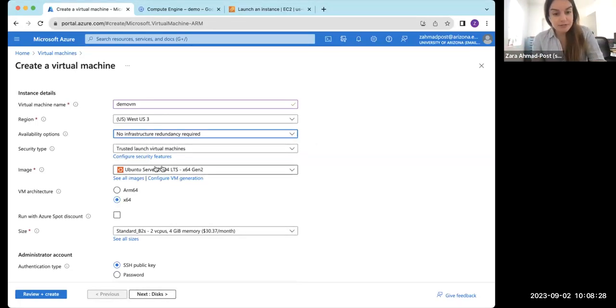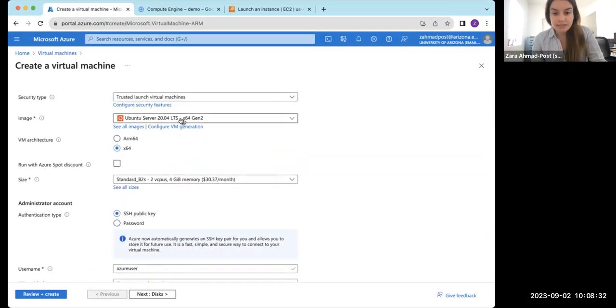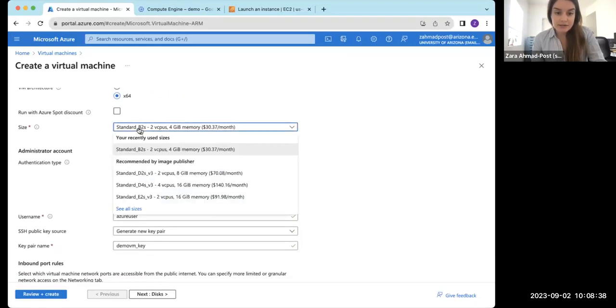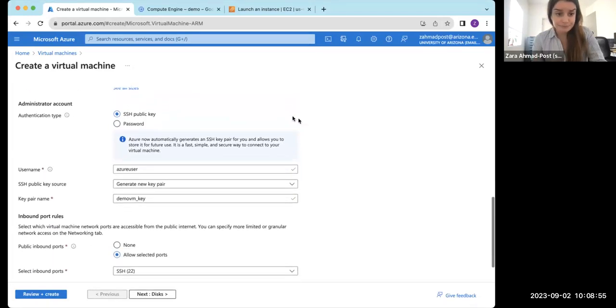So next we'll choose an image. In this case, it's Ubuntu. And because it's x64, x64 is already selected here. Now for size, it shows you recently used sizes, and there are also recommended sizes for that machine type. I'm going to just go ahead and use a recently used one. It doesn't really matter. Again, we're going to delete this, but go back and review the lecture where we talked a lot about the machine sizes. I think that'll be really helpful.